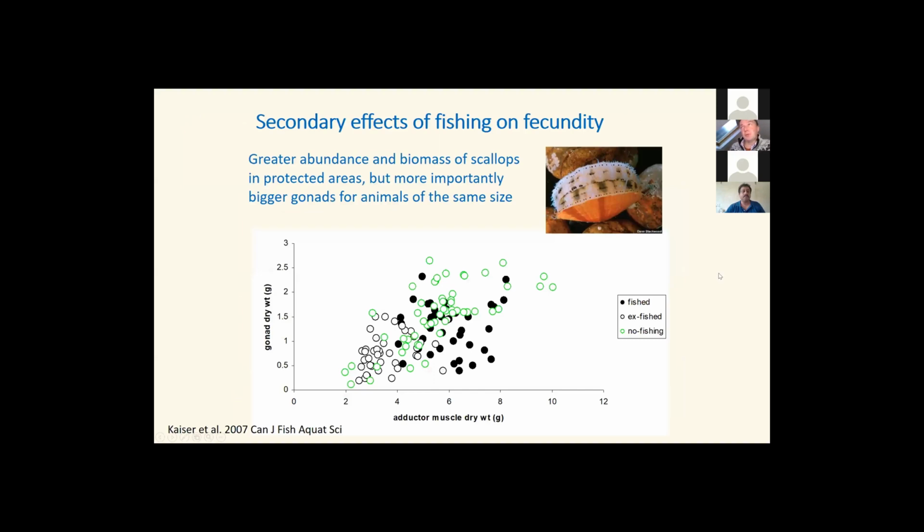The other emergent property is that many of the trawl fishermen are fishing for these animals that I show in the inset here. So scallops, this is a bivalve mollusk, which have a very high value in the UK and Europe. And what we find is that when we look into the areas protected from trawling, not surprisingly, the abundance and biomass of these scallops is very high. So that's good because it prevents fishery effects such as Allee effects, so the effects of depensation, which might impair reproduction.